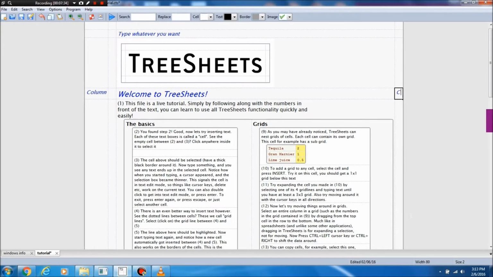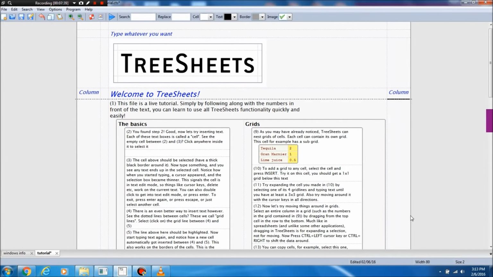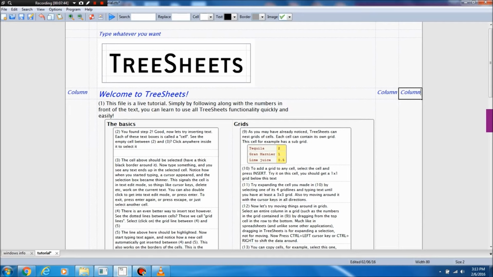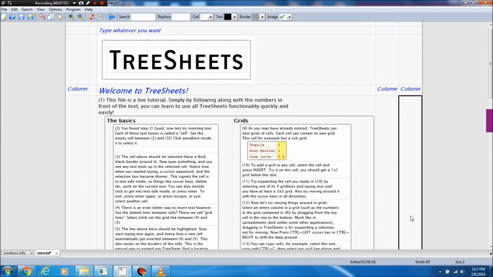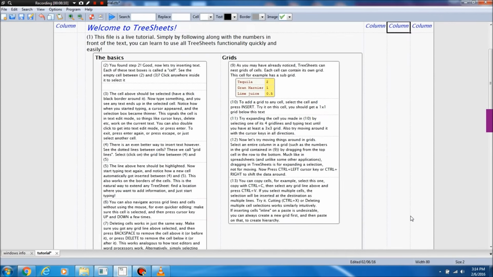You can just start typing, and you can add columns this way. And it's nice because if you're trying to make a table, you could just write all of the column headers first, and then fill it in however you want.